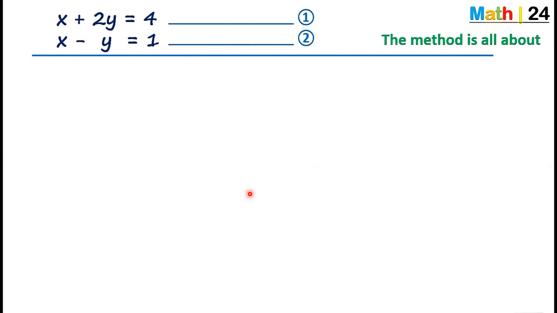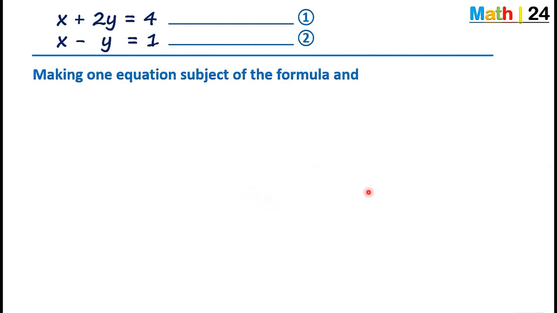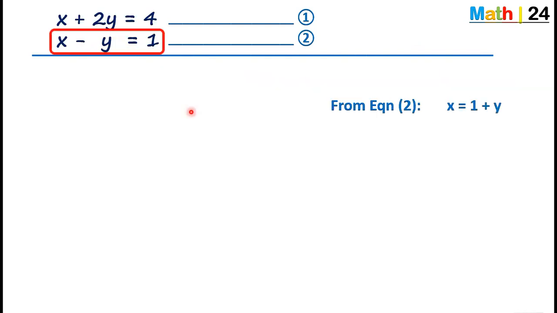So we have already done part of this in the first example, which is part of substitution. So the substitution method is all about making one equation the subject of the formula and substituting in the other. Please, you can watch a short video on transposition of formulae and simultaneous equations, or just transposition of formulae, or making the subject of the formula. But from solving simple linear equations, you have an idea. It's just like solving for X, okay? So we make one the subject of the formula and then we substitute in the other.